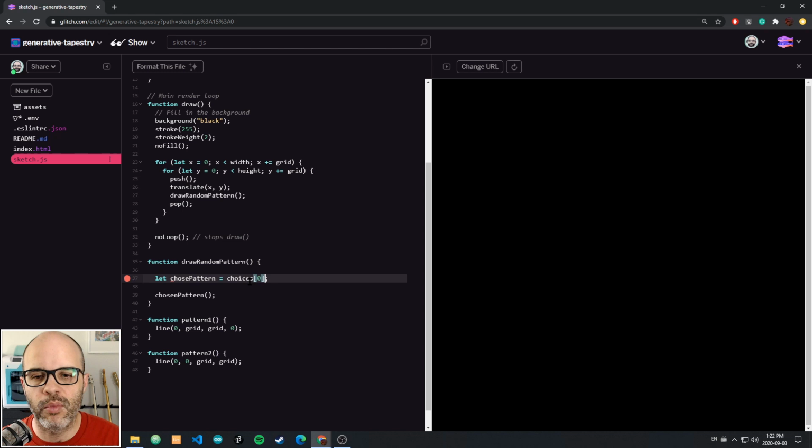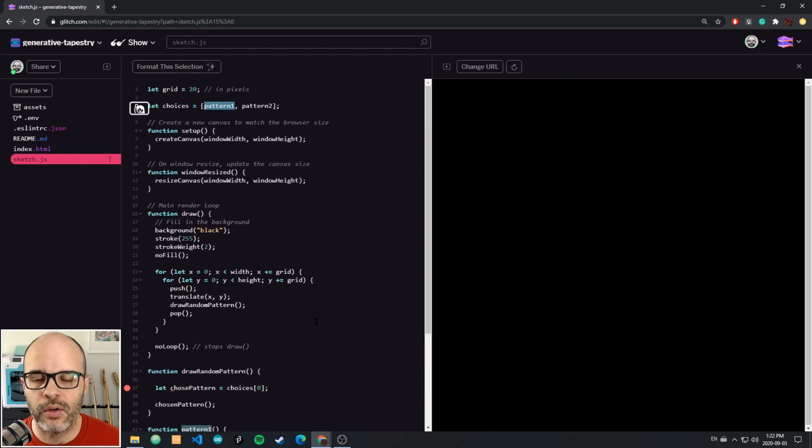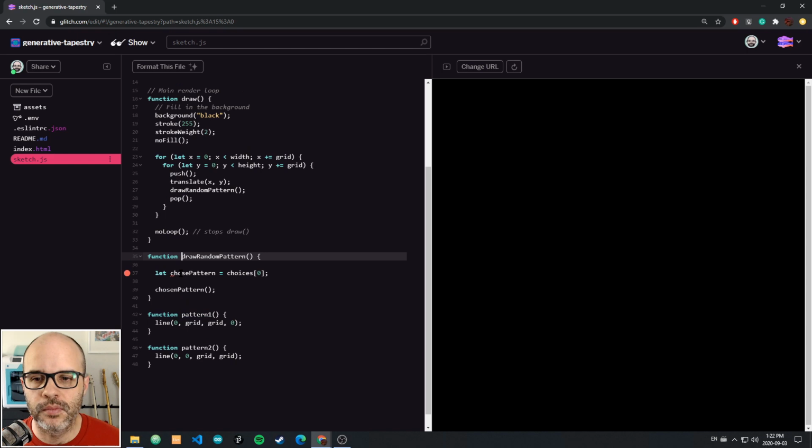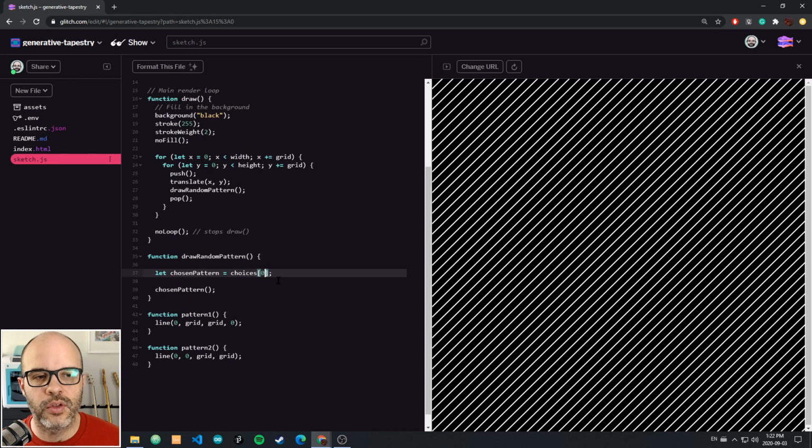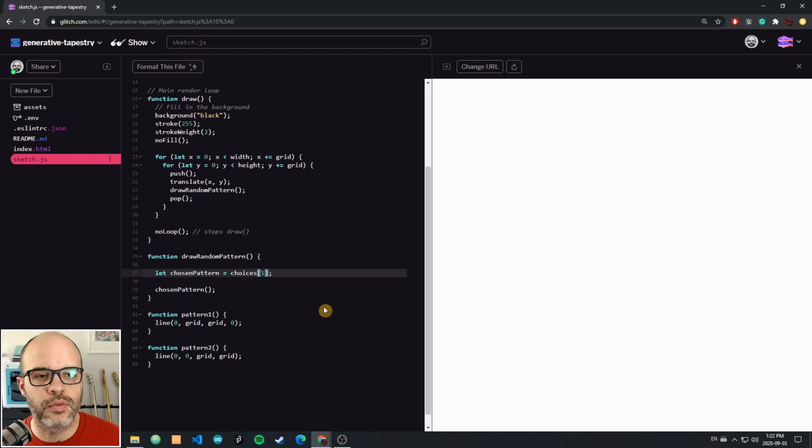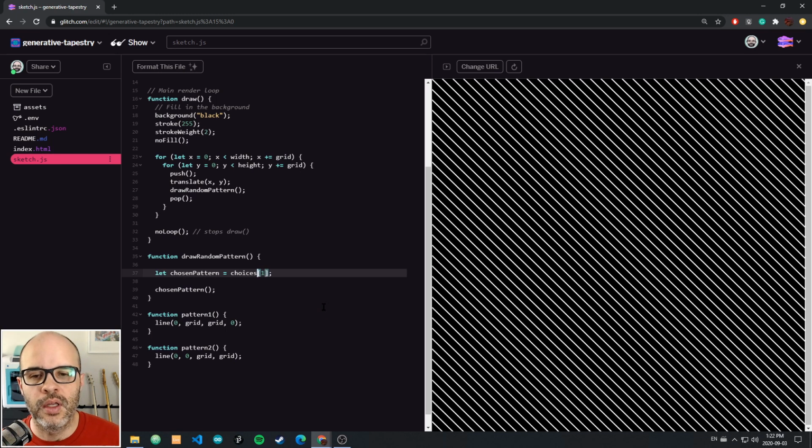We could say bracket 0. Remember arrays, we have an index into an array. So this would give us the first pattern. So this would be choices 0, right? Choices 1.